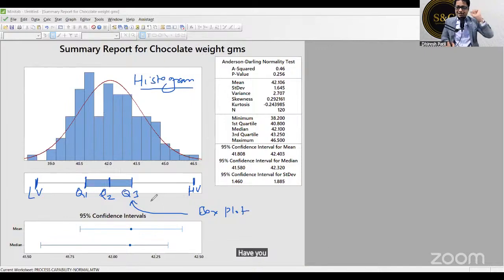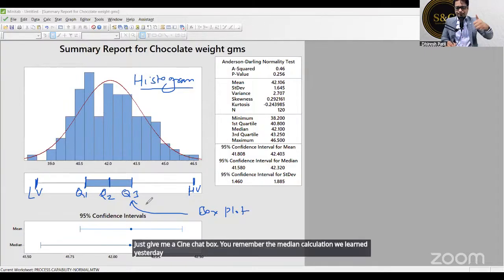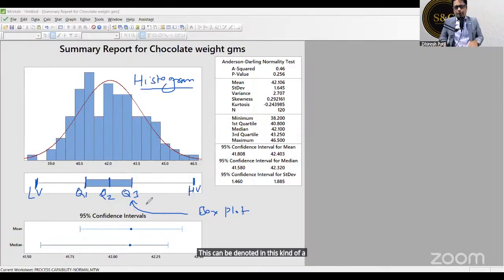Have you seen this yesterday in median? You remember the median calculation we learned yesterday? This can be denoted in this kind of a box plot. Yes, exactly. Absolutely right. So this is basically a box plot.